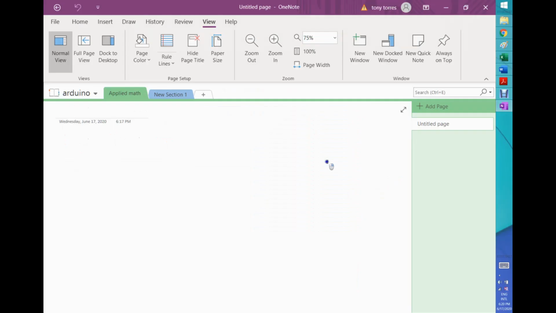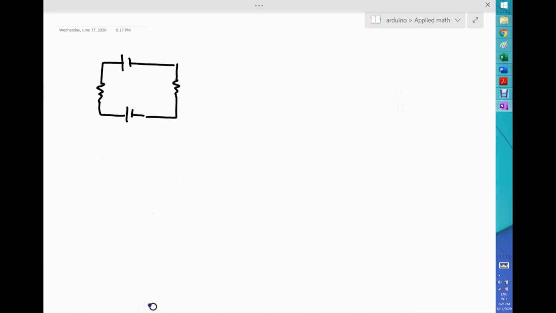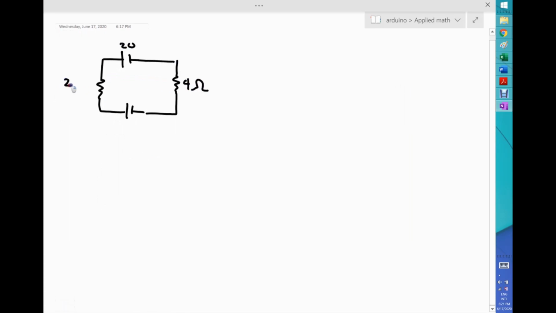All right. So let me put together the circuit here. Just want to be sure that I put this right. So we have a battery, a resistor, another battery, and what is common between both is that there. Let me put this bigger. So now this is 4 ohms, and this is about 20 volts. This is 2 ohms, and this is a 10 volts battery.